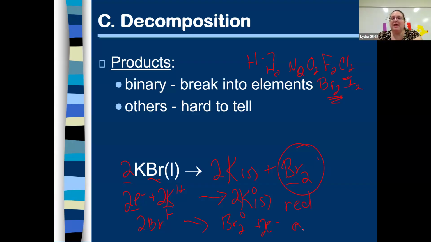And then this means I have my oxidation, and oxidation is losing. And we're seeing that we had a 1 minus and now we're going to a 0, and we kick these electrons out. So what we're seeing here is that this is the oxidation. So if we go back to the reactant side, the reduced becomes the oxidizing agent. The oxidizing one becomes the reducing agent. So hopefully this is making a little bit more sense as we're going through. And we do have a total of 2 electrons involved in this exchange in order to make it happen.